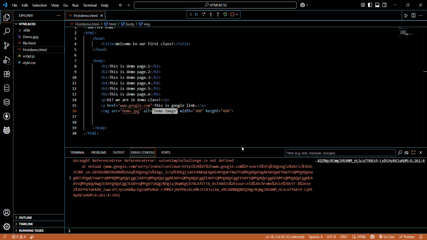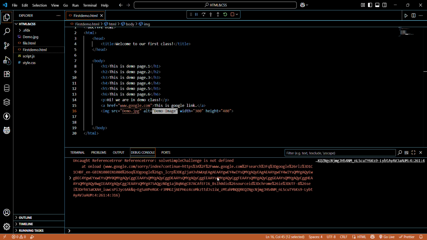Whenever users open that link and the image is not loaded properly, they can see that particular alternate text for that image. So that's why we are using the alt attribute for that.